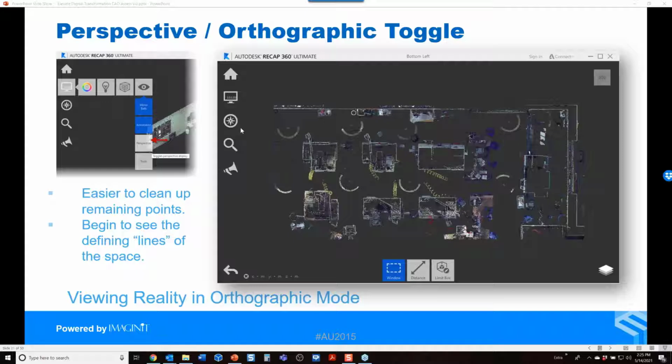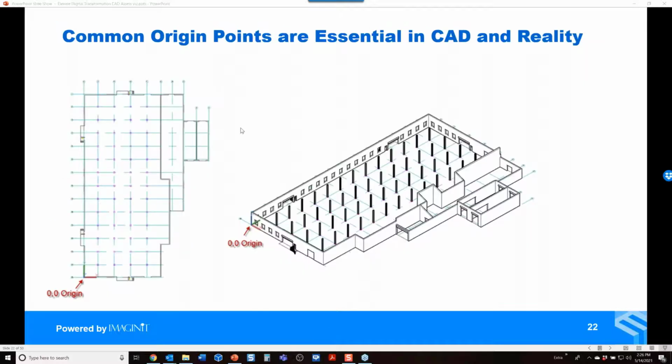But we can take reality and we can put it into orthographic mode. This might be useful if you just want to trace the outline of the facility that you're working in. Take your scanner out, scan it, bring it up into the tool, and just generate an orthographic picture of the room that you're working in. Might be perfect for that, but we can go further than that.